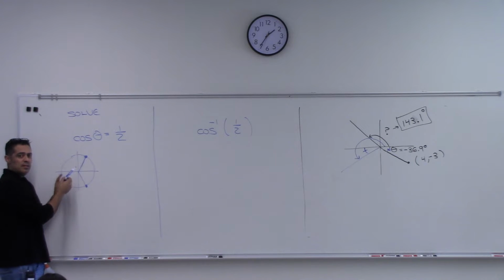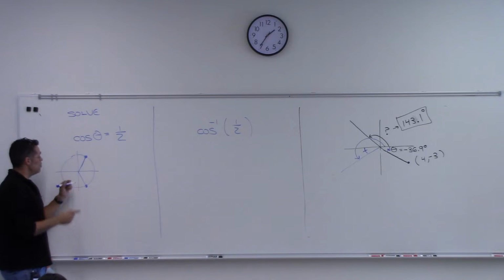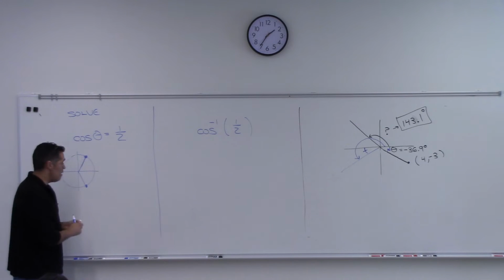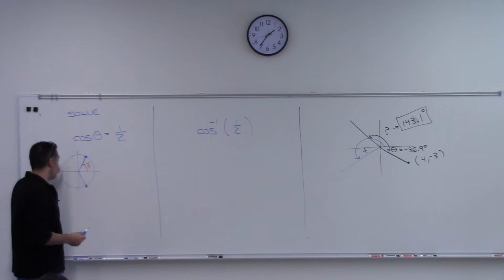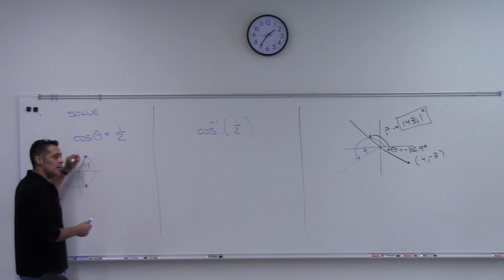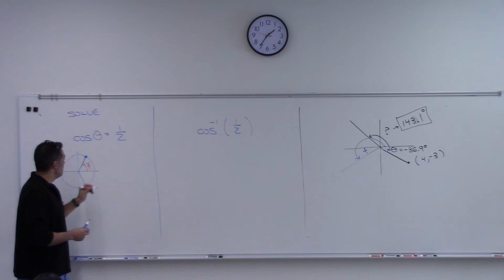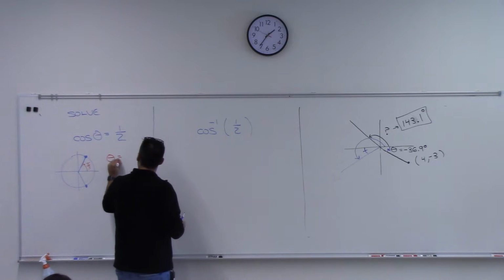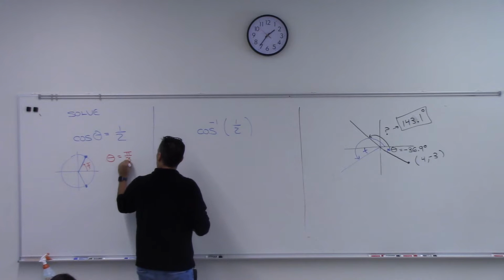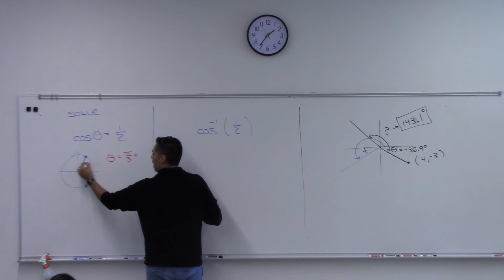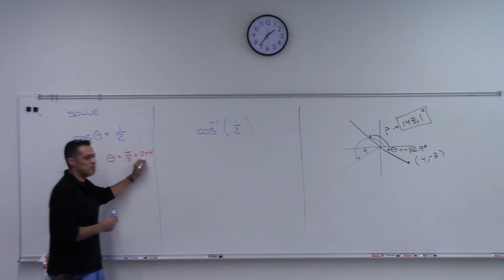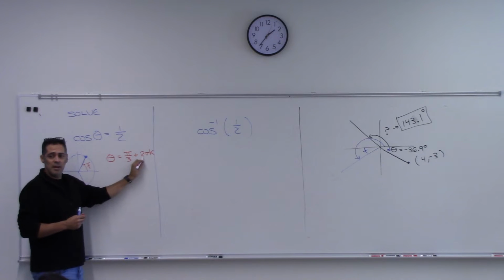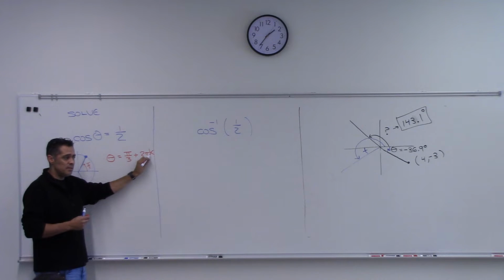Remember the last test? There's an infinite number of answers because we could go to pi over 3, right? We could go to this angle, pi over 3. But then couldn't we have gone all the way back around to pi over 3 again? Like all the way around? So remember what these answers looked like? Pi over 3 plus k. The theta is pi over 3 plus you got to go all the way around back to it, right? So what? K. Not just k, 2 pi k. Remember the 2 pi is what gives us the full rotation. And the k is how many rotations we have.